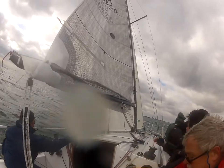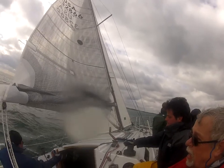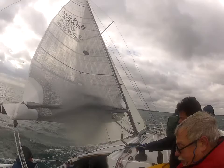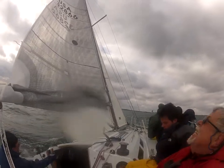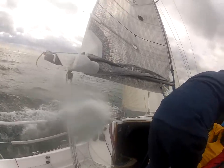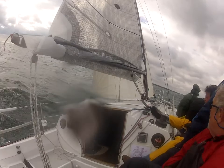Alright, there's a stake boat up ahead. Sailboat with no sails on it. Look for the mark near him. Mark, come on up. Starboard, is he gonna make us? No, he's not. He's ducking. Is he marked? No.